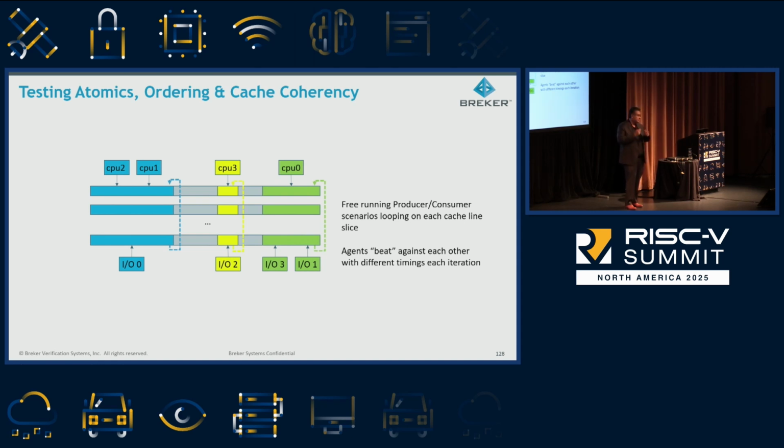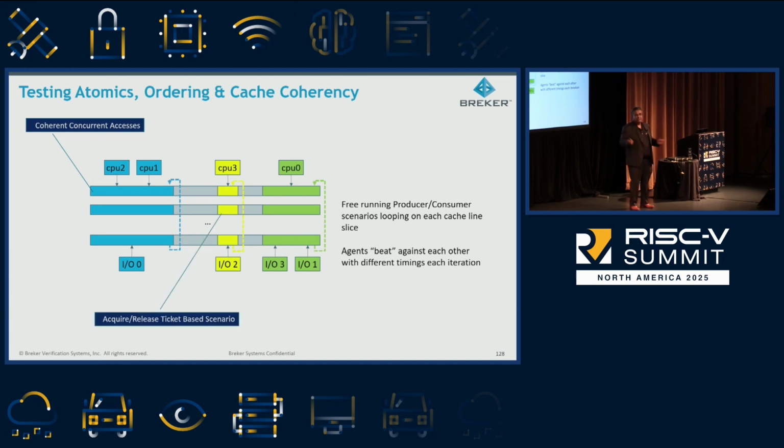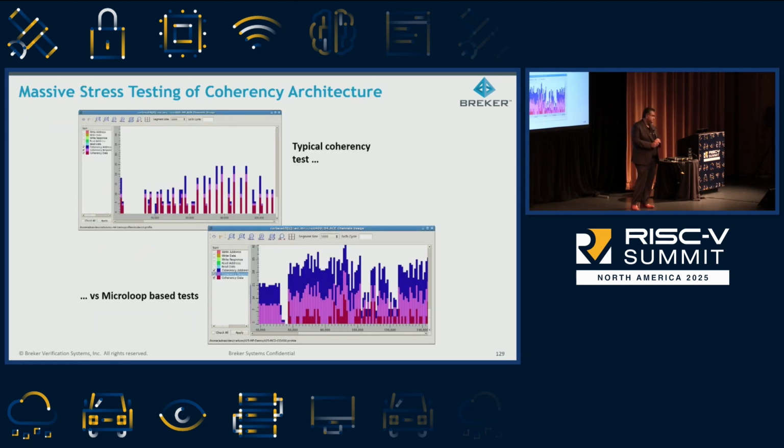You've got complex hardware arbitration, and we're trying to basically get the arbitration to screw up. When you take these ideas, the blue agents are going to do some sort of coherency pattern where you're trying to make sure that the right data is showing up on the right core. Meanwhile, the yellow agents are going to do some acquire-release ticketing system, which is all about being aware that somebody else modified your line. And then the blue and the green agents are doing some memory ordering litmus tests. You're doing this in tight loops, putting the design under tremendous stress. This is how you break things. These are interesting ways to acid test whether the systems are doing the right things. And when you measure this and look at the traffic on buses, you get ridiculous amounts of coherency traffic running around as hardware desperately tries to keep up with what this poor test is trying to do.